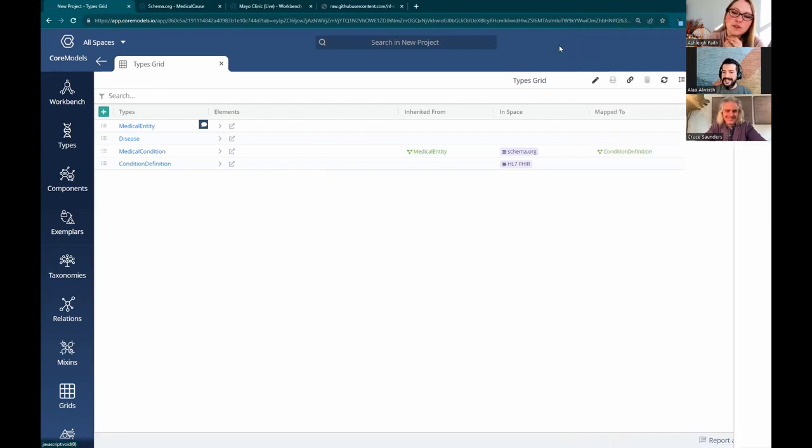All right. You did say there's an ontology model behind the scenes for this, right? This is the interface that we all see that was very, very easy for an SME to go through and use. But on the back end, it's creating an ontology mapping file. Is that what I'm understanding? That's correct. Maybe it's time to talk a little bit technically about the tech stack we're using here. So CoreModels is not a graph database. It's like a graph management solution. We have used ArangoDB as a provider. It's vendor agnostic and also graph language agnostic.